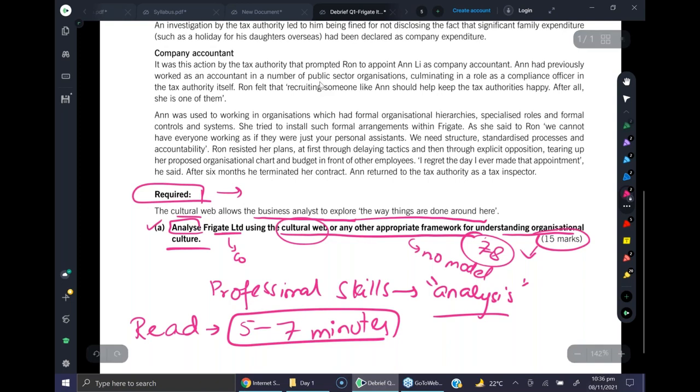No. In the exam, you don't have to identify the professional skill. The examiner will tell you which skill. And here, I am assuming that my professional skill, the examiner gave, is analysis. So in the exam, it will be clearly written. This is not a past exam question, as I said. So I'm just telling you myself that this is the skill tested. Okay. Now please start reading the question.